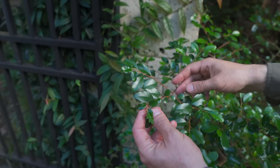And the Clusia are able to do that when their roots haven't hit the ground yet, when they're still growing high in the trees and need to conserve water. And then when they hit the ground, they can switch back to C3 photosynthesis, which is more efficient when you have abundant sources of water and don't need to worry about conserving water as much.